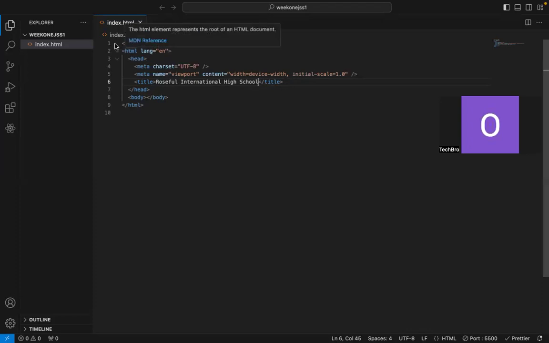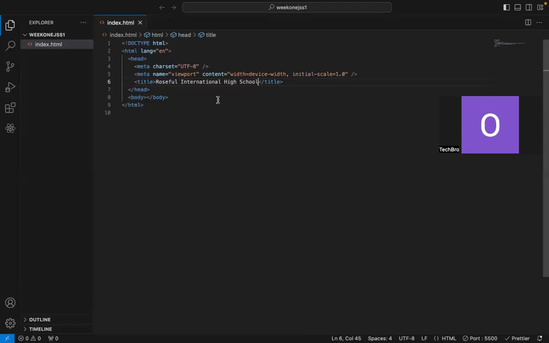Then after the doctype HTML, we now have the HTML tag. Now, before I go further, HTML is structured with tags and elements. An element could be made up of a single or a double tag.